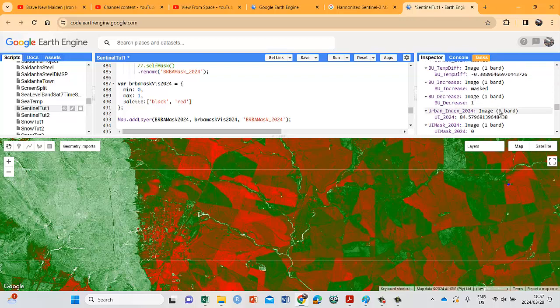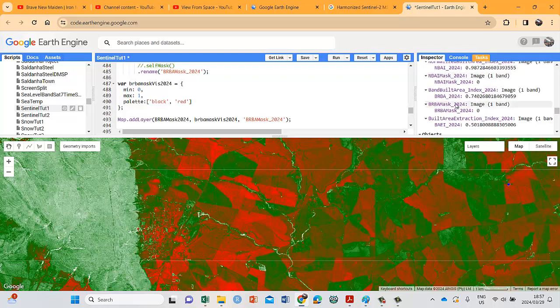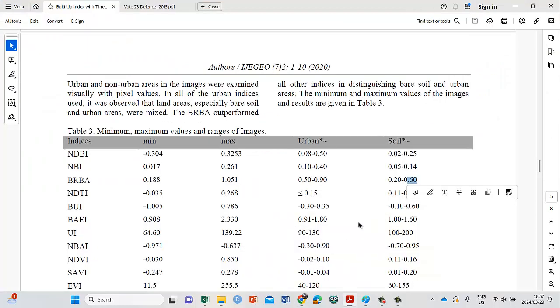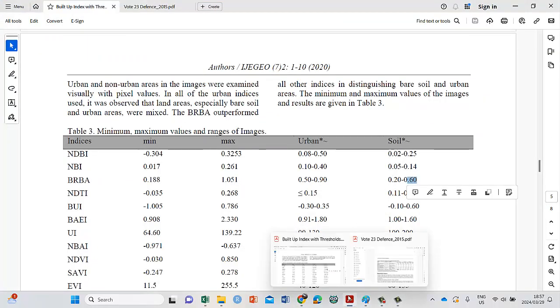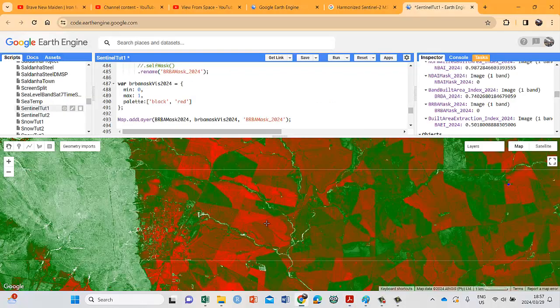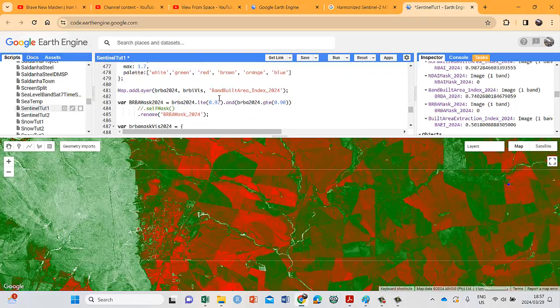BRBA, band ratio build-up area. That's 0, so it's on the bottom side. So the sandy areas are on the bottom side. Okay, that helps. So I keep my greater than value. Is it 7.4?